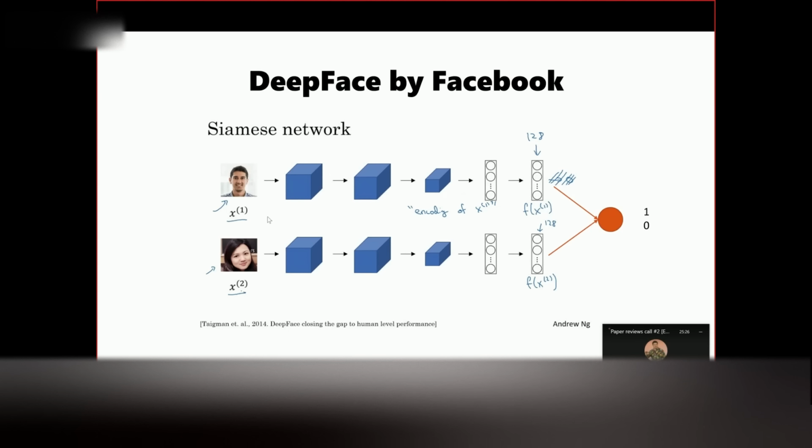So you sent in 2 pictures of someone that was the same, it classified them as 1. 2 pictures that were different, classified them as 0. So it was concentrating on this classification task, and this embedding was sort of the afterthought or the byproduct of this. The difference between this and the FaceNet paper is that the FaceNet paper actually concentrates on the embedding and actually uses the embedding in the loss function instead of the classification. So that's what I meant with that in the abstract.